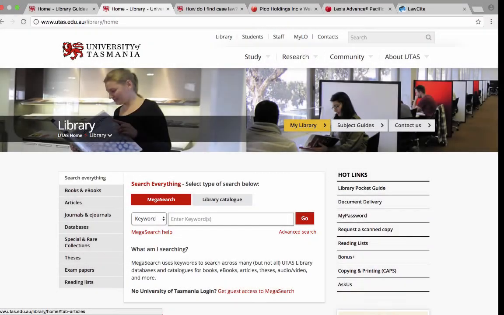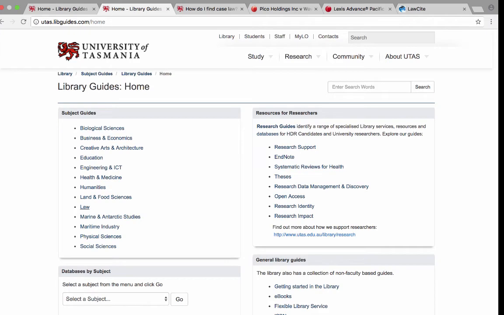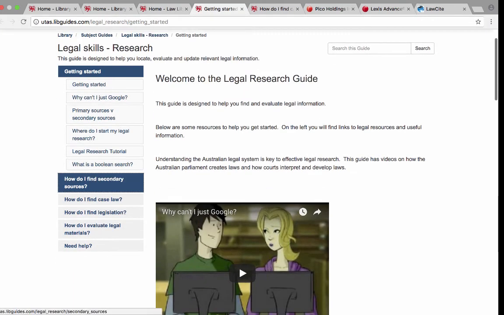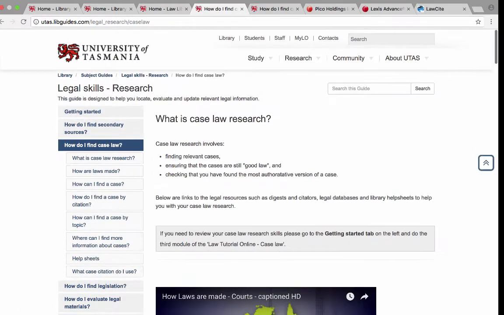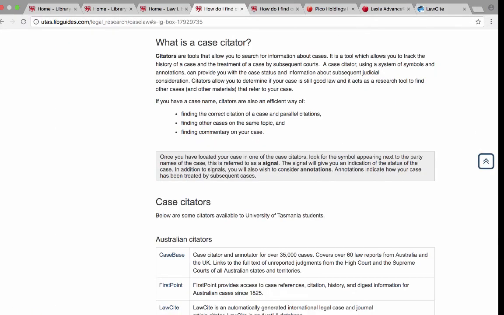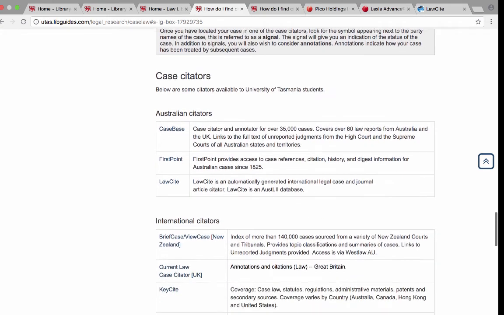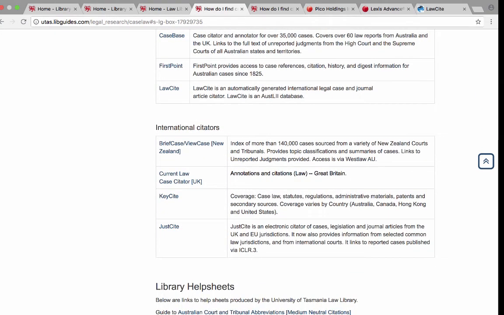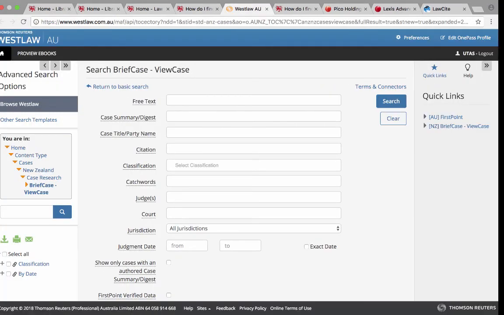So returning to the library homepage, we're going to look again at our subject guides: law, legal skills research, and finding case law, and finding more information about our cases. So we've listed a lot of international citators. So the New Zealand one is located within Westlaw AU, so it's a very similar format.